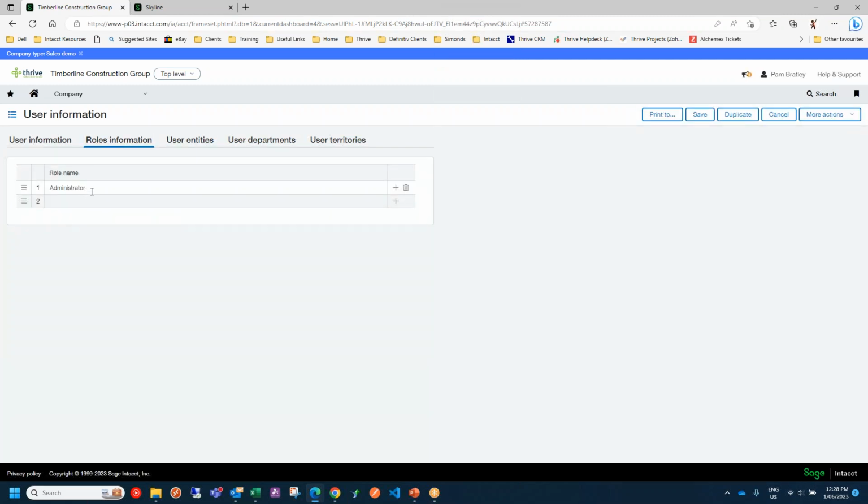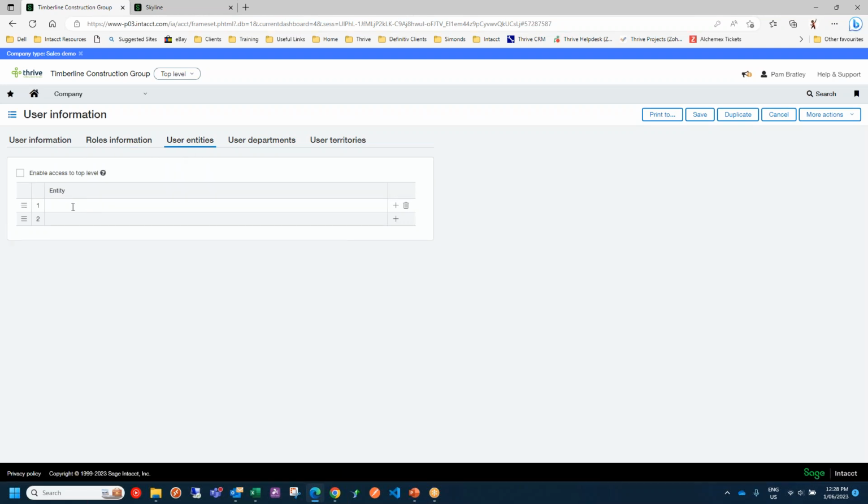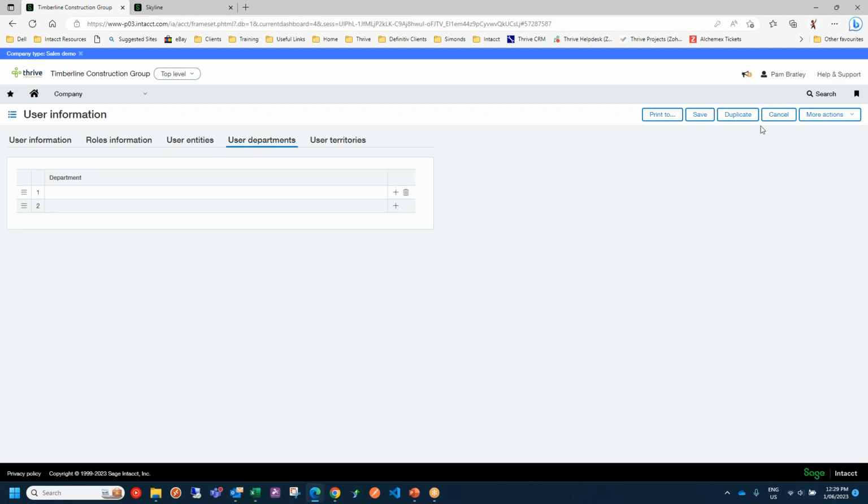not just what roles they have, which gives them the ability to access particular tasks and set up functions, but you can also restrict them to work in only particular entities as well. So if you do need to restrict, perhaps you have a combination of some companies and then some trusts, and you only have particular people you want to be able to access the trusts, you've got that ability to go and set those permissions. So they're only allowed to work in particular entities. Likewise with the departments as well.